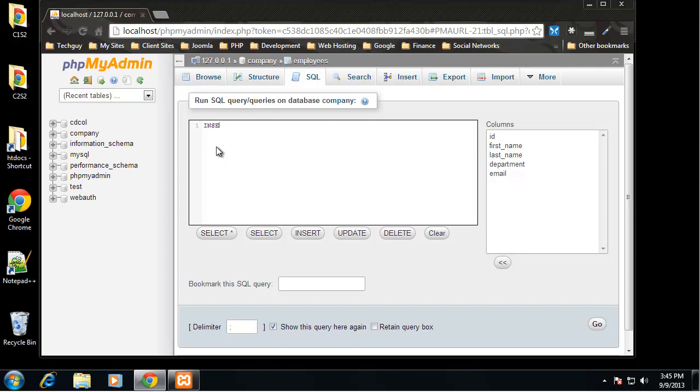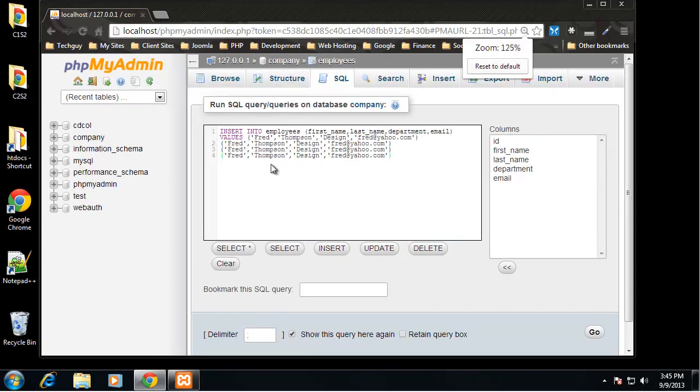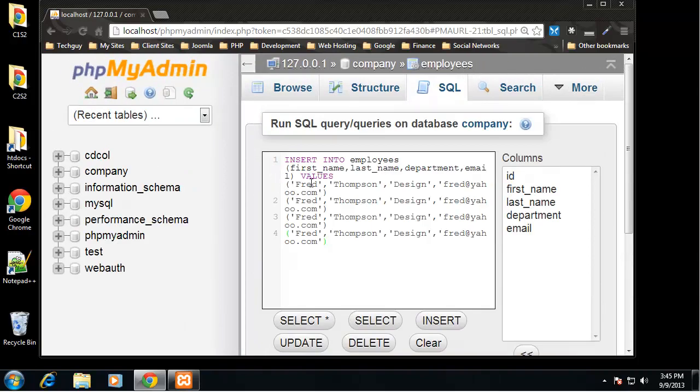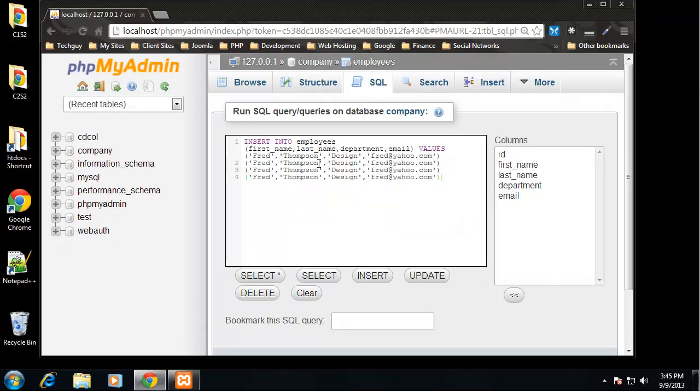So let's say, actually let me just paste that in. Now what we need to do here is we can keep this top line. Okay, so we're inserting into employees and then all the fields and then values, and then we want to copy this, the parentheses and everything in it, and just paste them like this. And now, actually, let me make this a little bigger. And now all we have to change is the values.